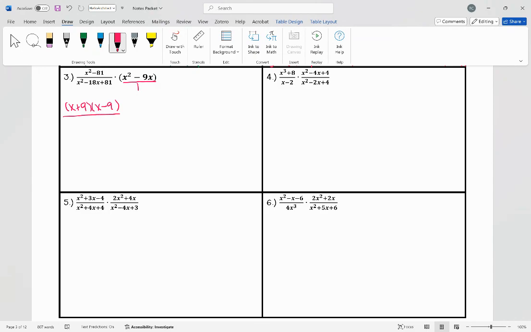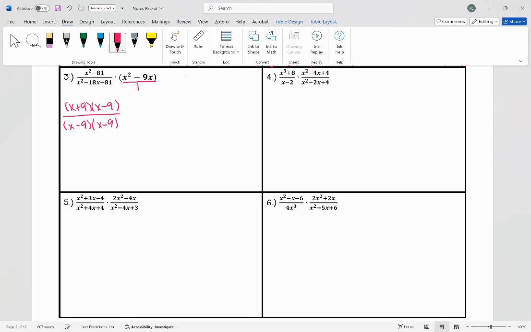Okay, the bottom, I'm going to look for factors of 81 that give me 18. Okay, numbers like this, I would probably give you a calculator. But this one's super easy. The main factor of 81 is 9 and 9, right? So now, because that 18 is negative, we have to be really careful. So this bottom is going to be x minus 9, x minus 9.